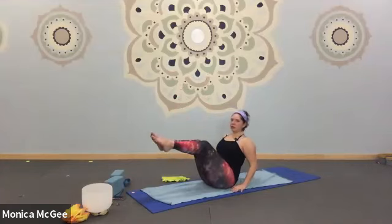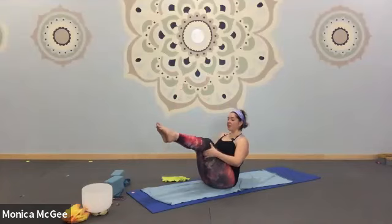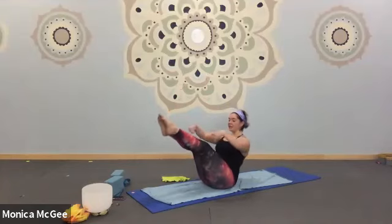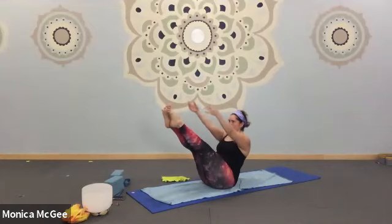Option, lift your shins off the ground. Hands on your thighs. Pulling a little bit your chest towards your knees. And once you find that space, then try to let go of the thighs, but keep the space. And then lift your legs up. All right, here we go. Lift the toes. Breathe.